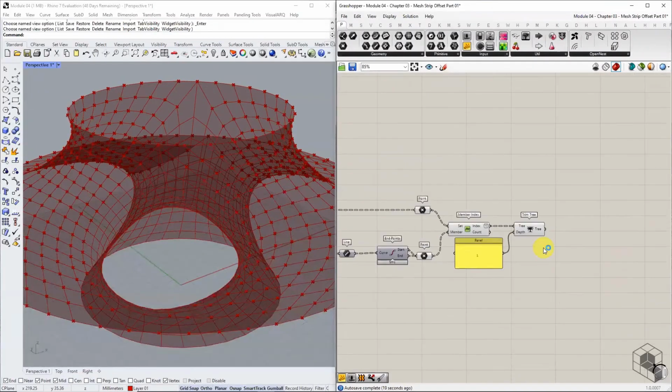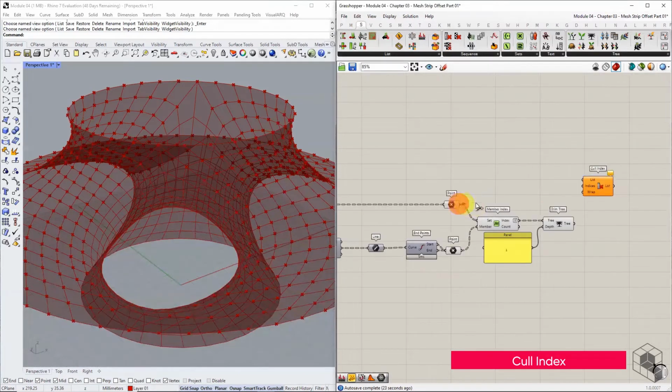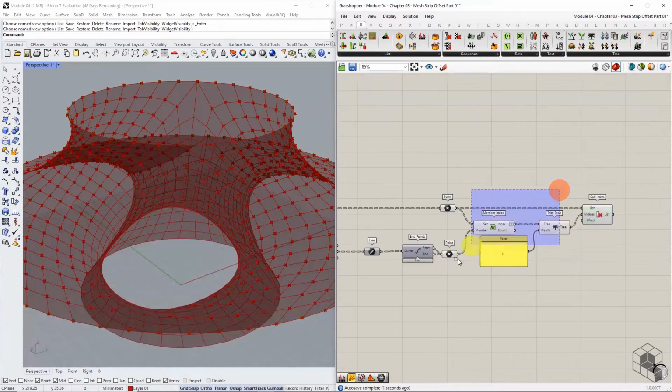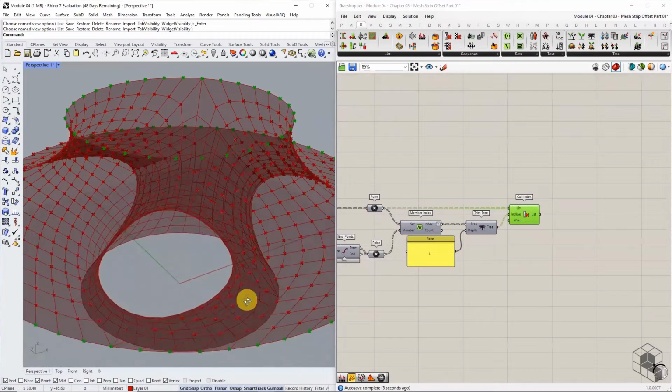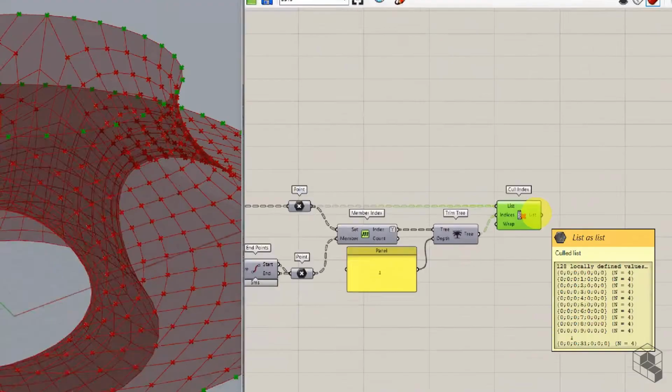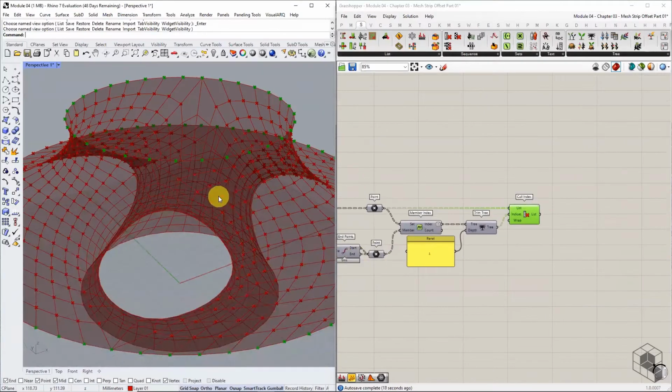Use this data tree of indices to cull items from the list of naked points. This leaves us with 4 points per strip, represented by branches in the data tree. These 4 points are the endpoints of the two edge curves we want to isolate.